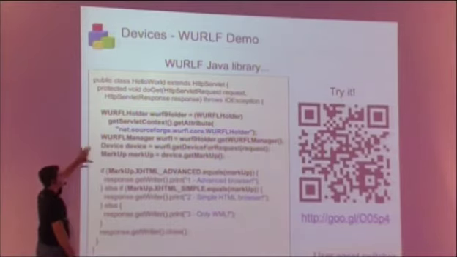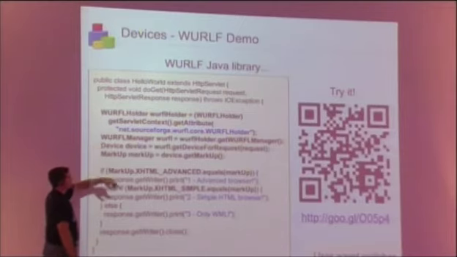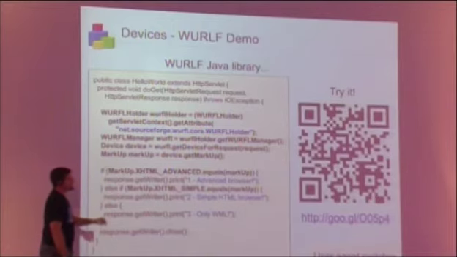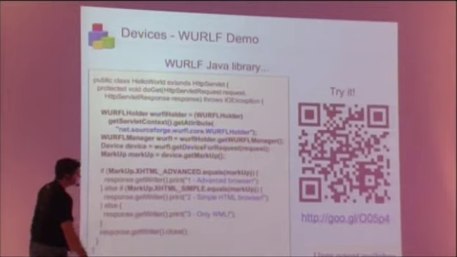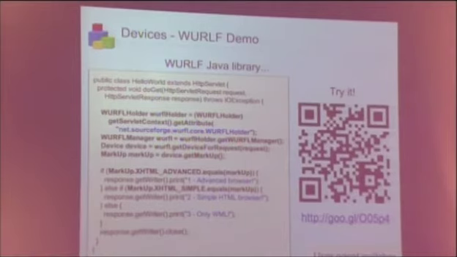So here in this first part, I just initialized the Wolf library, basically. Stuff you copy-paste. And what's very interesting is that with this simple else-if statement, I can detect if the browser is an advanced browser or a simple HTML browser, or if it supports only WML, basically. And let me show you. I only have one phone, so I don't have those feature phones to show you. So I'm just going to use Firefox, and Firefox has a nice plugin called User Agent Switcher. There's the link here, so you can download my slides later and use it.